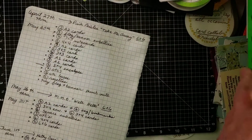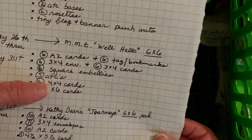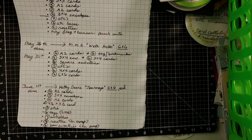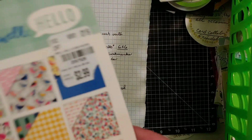And now I will show the other pad that I started on the 26th. And I worked on that until the 31st. And I completed that pad. My Mind's Eye, Well Hello. And again, I think I showed these in my video for the goals.